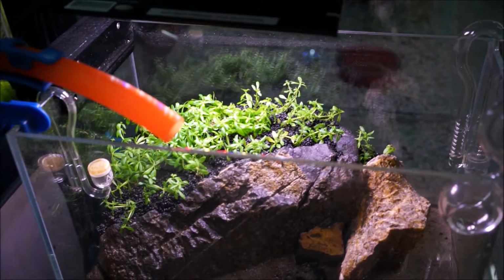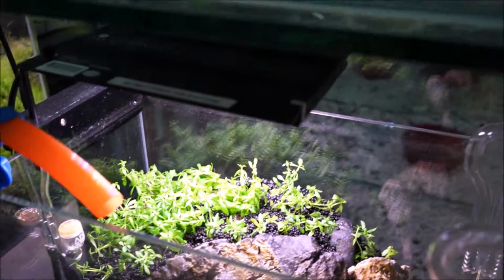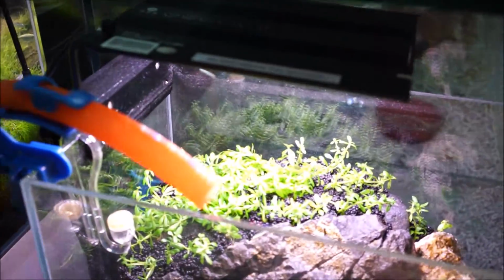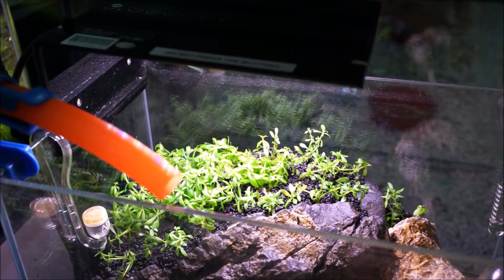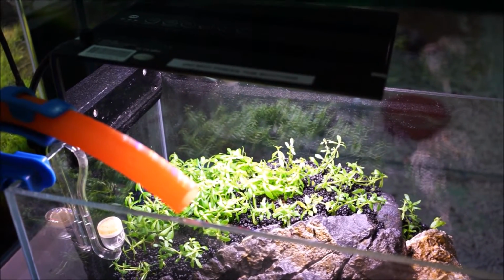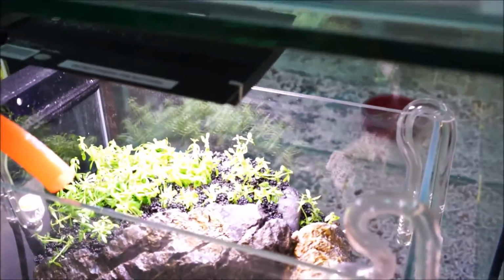So I have put in all the plants, the Limnophila sp. Vietnam inside there on the top, as I said previously. But unfortunately 5 pieces of Wabi-kusa is not enough, so I have to open another pot. But I didn't use up one pot, so it's a bit of a waste. And it's a big problem reaching down there with this glass cup over here and the lights over there.